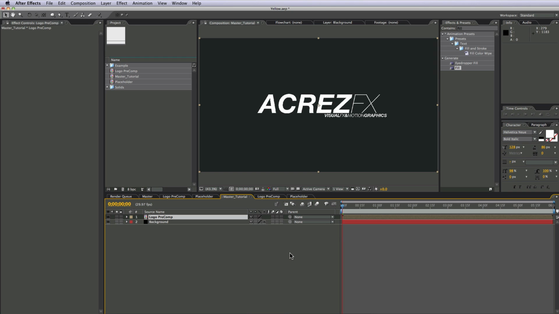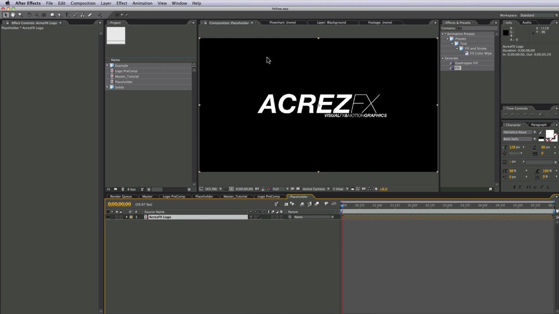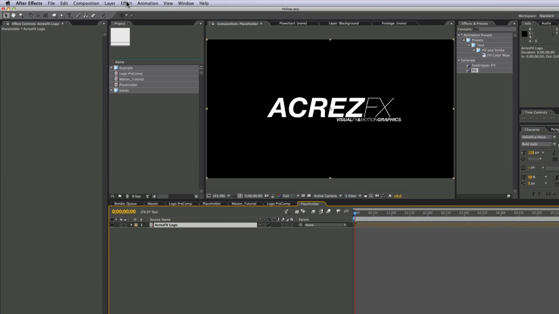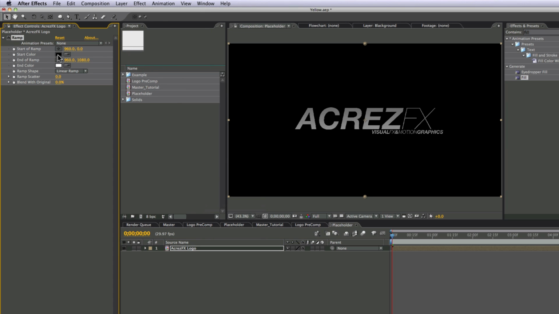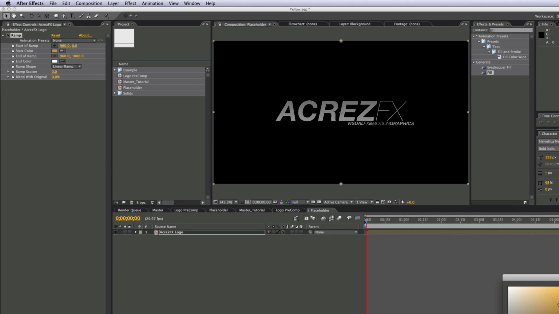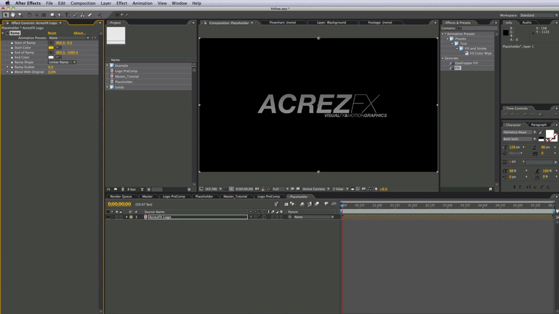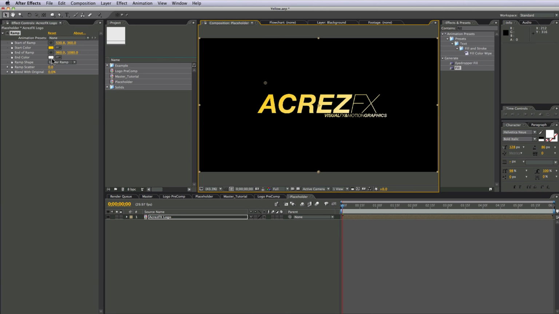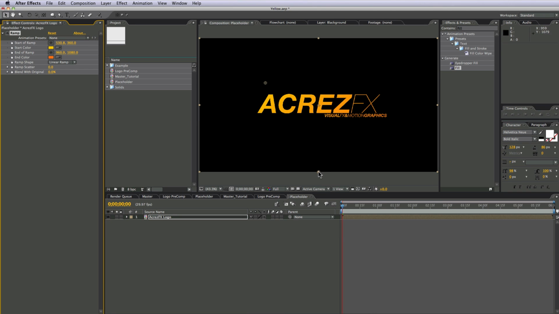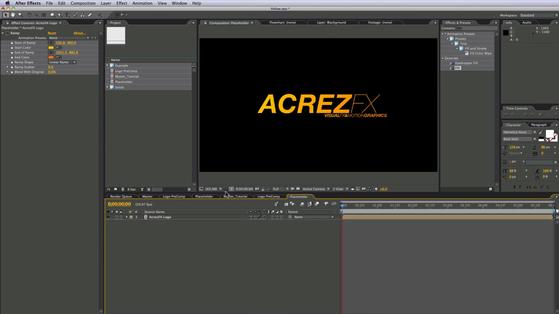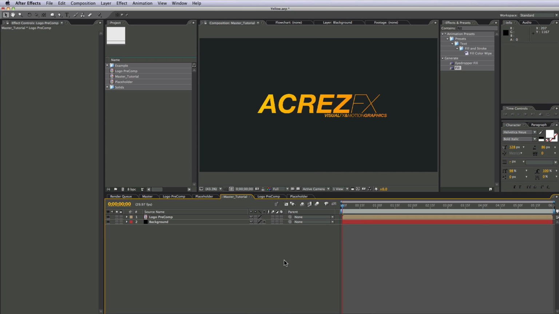So the next step would be to maybe add a bit of colour. So you want to come over to your logo in the placeholder. Now you don't have to do this, maybe you have a coloured logo already, so you might need to skip this step, but otherwise we want to select our logo, and then from the toolbar select effect, and we want generate, ramp, and this is going to be a nice yellow colour. We'll make this one a little bit more orange. So there we go.